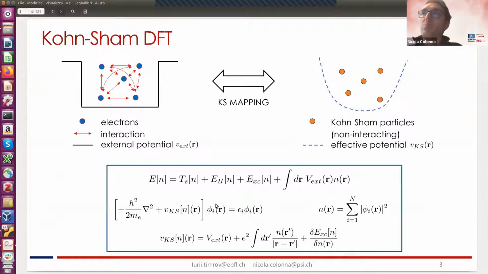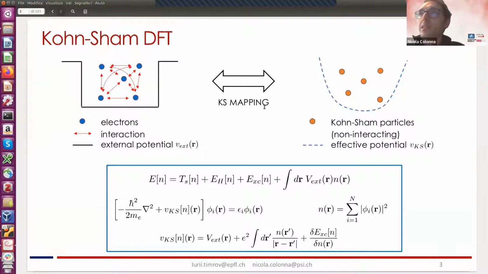This is a recap on Kohn-Sham density functional theory. The idea behind Kohn-Sham DFT is to establish a mapping between the system of interacting electrons, which is in practice impossible to solve, this is a many-body problem, and a much easier one: a system of non-interacting fictitious particles, the Kohn-Sham particles, that move in an effective potential.